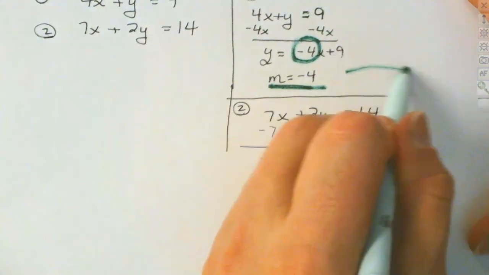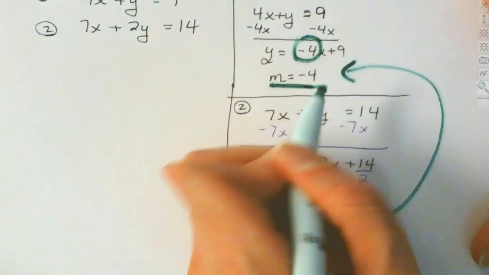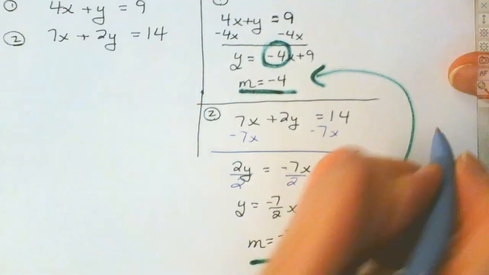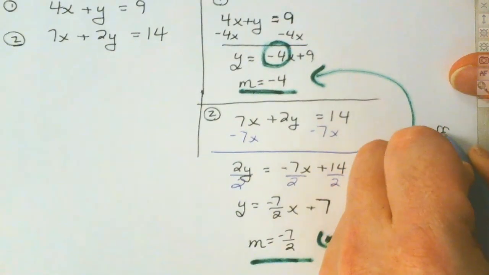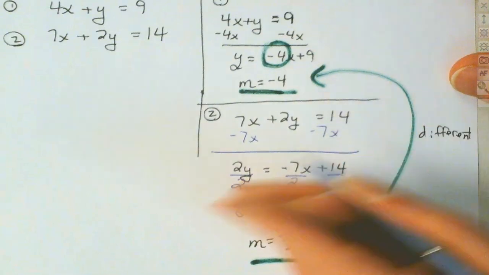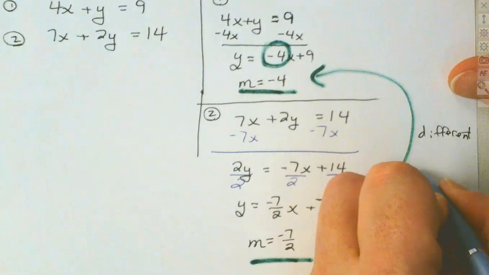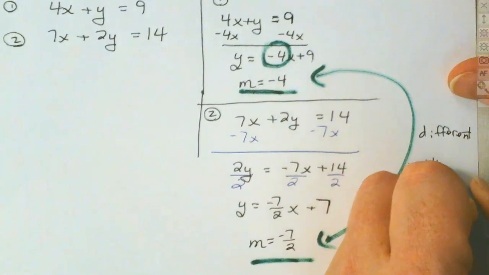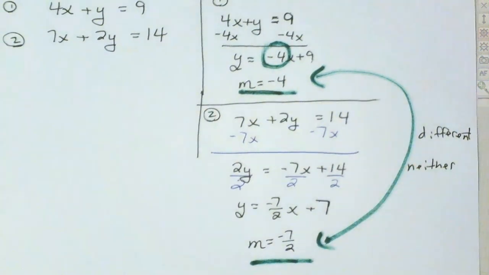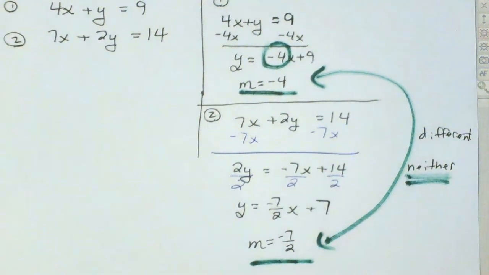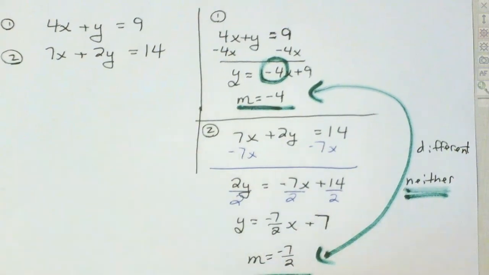Now, compare them. You want to compare these two. Neither. They are completely different, right? They are not just reciprocals. They are completely different, so that means that these would be neither. I'm going to try to do one of each type. And all you do on these is you just solve it for y. That is it.